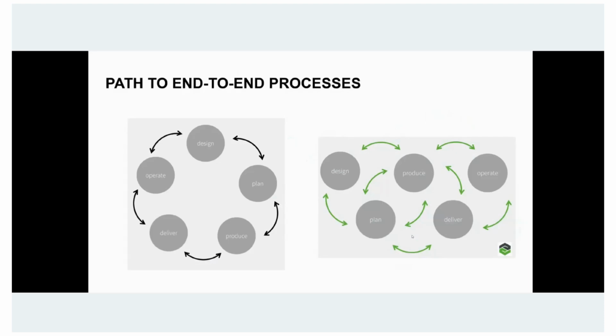Just kind of like to lay the groundwork, like who's talking to who within the company to make stuff happen. You start with a plan, right? You're going to then put a design together. You're going to produce that design, you're going to deliver it, and there's someone out in the field operating on it. Right, so I guess just by the way I went through this, the circles probably should have been different spots, right? But that's kind of the way you think of a design, and then maybe after it's operating in the field, some information goes back to the designers to make changes for Rev 2.